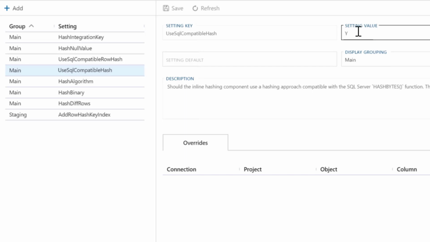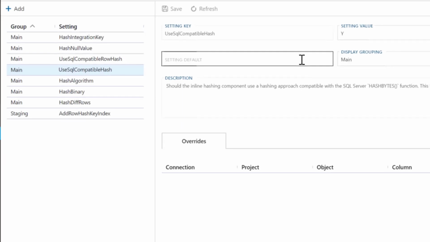What this is used for, in our earlier versions of BimlFlex, our SSIS components created a hash that was not the same as the hash bytes function or the SHA-1 functions from Snowflake. And what we've since done is we've refactored those components there. So by default, these are now set to yes, just so you're aware that there are in a different kind of hash compatibility, but you want to check that these are set to yes there.